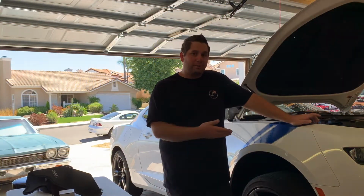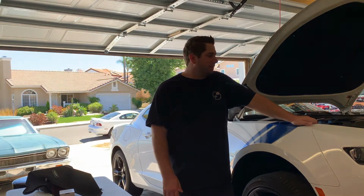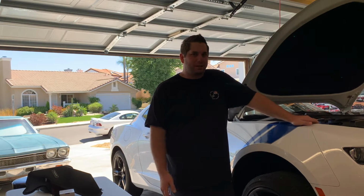All right, so we got the car up in the air. We're gonna do the oil change real quick, get that out of the way before we start getting to our table of good stuff over here. Probably won't bother showing much of the oil change, just a simple oil change, but we'll get on it.